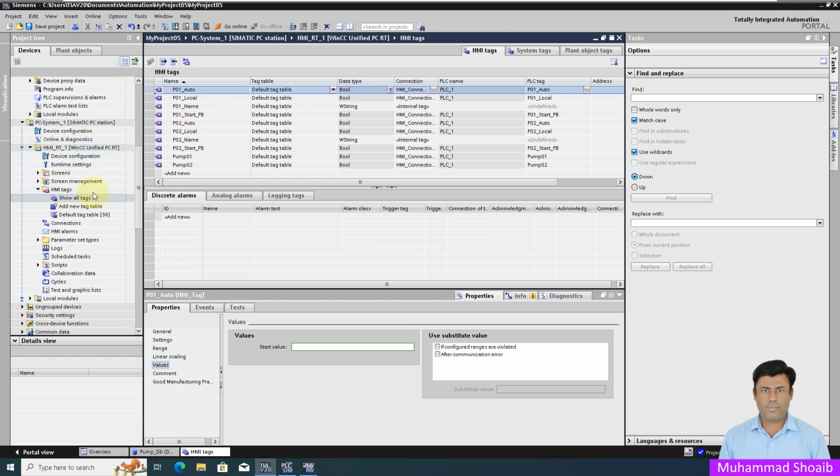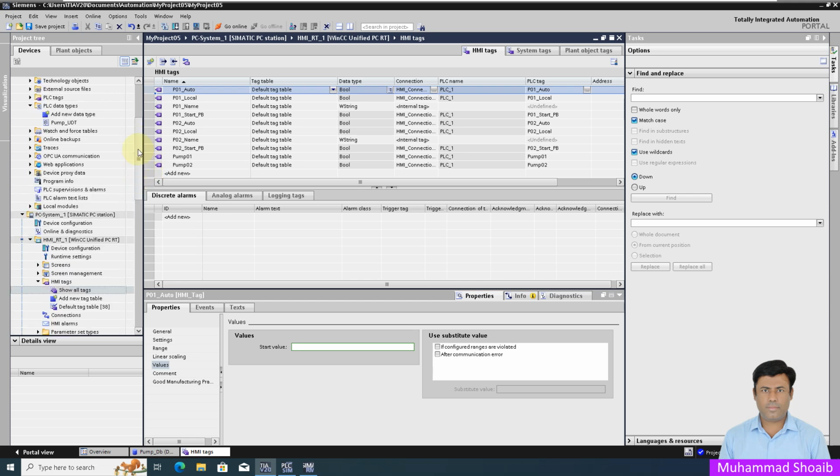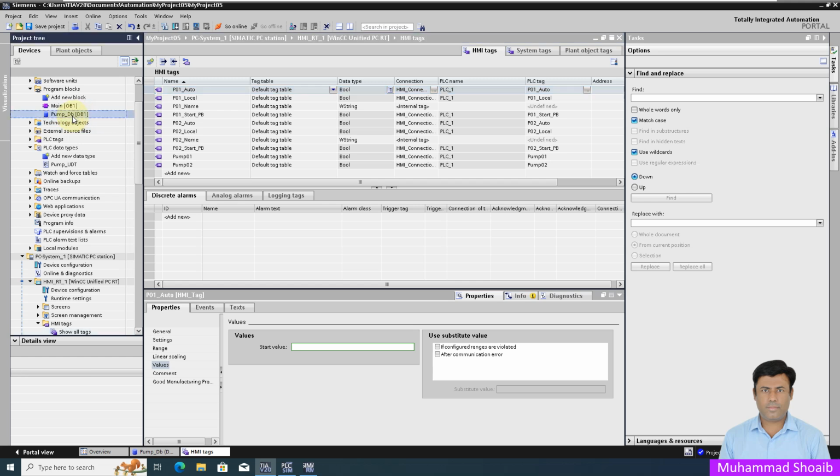We will select our newly created database, and here in the detail view you can find the two tags that we just created.